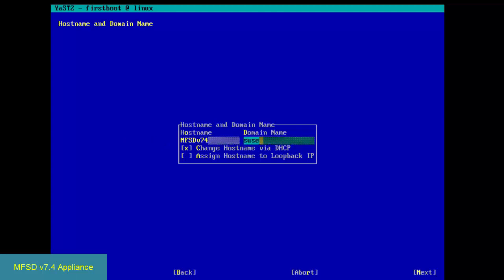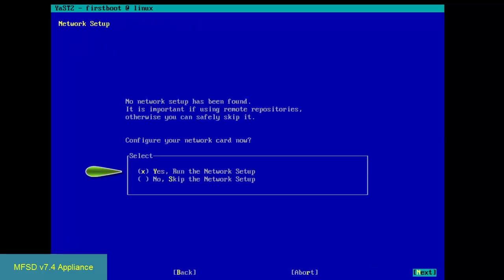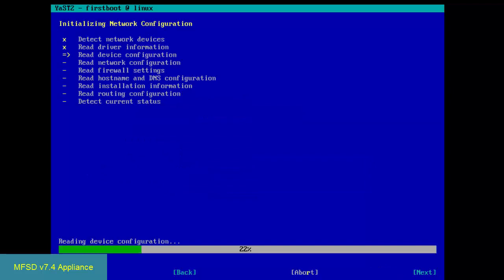Again, these will be changed after we migrate everything to the new version 7.4. And we can change our network settings back, so any links that customers or users or technicians may have will flow through.